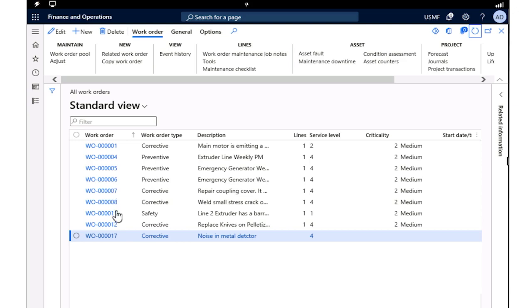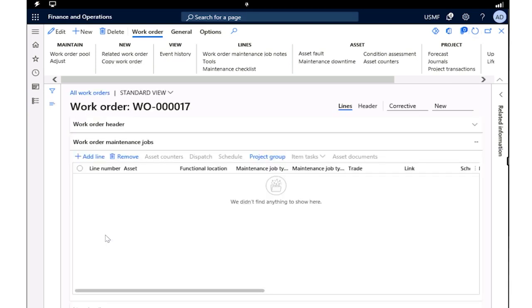And now you can see all of our open work orders. And here we go. We have our noise in the metal detector. So now let's actually click in this work order. And if we wanted to adjust it, you can see all of our different things, so if we wanted to add any type of work that we've done to it.